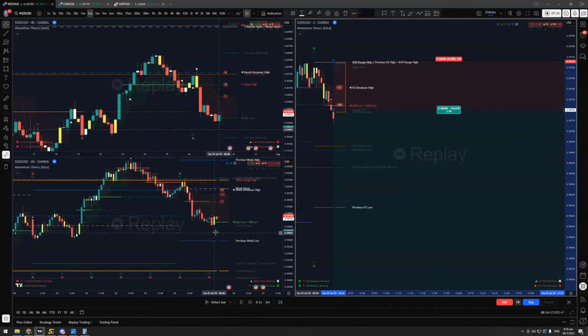It didn't matter though because it did not get all the way there, but I did exit once price faked out the setup time frame. I think somewhere around here. Right here, price faked out the setup time frame, and then the momentum time frame also flipped bullish as well.